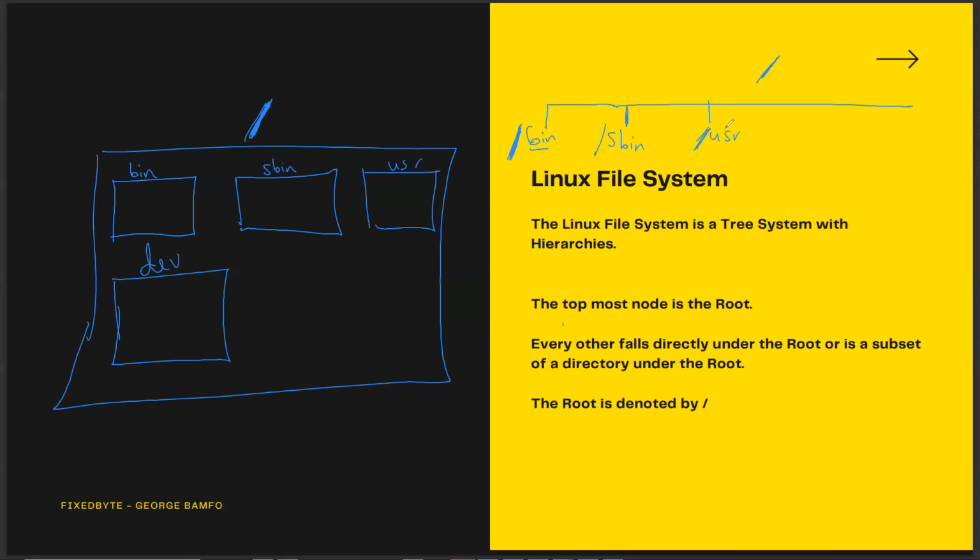So at every point in time, when we move along, you realize that at each stage, we have something which is found inside the other thing. So let's say for device, you have this, and maybe you have a mouse. And so clearly, if somebody sees this, they will know that it starts from the root. The next folder you go into will be the dev, and then inside that you have the mouse. So what we're saying is this is a subfolder, and inside that subfolder we have mouse, and inside that you could have something else. And this is what we mean by the hierarchical nature of your operating system.